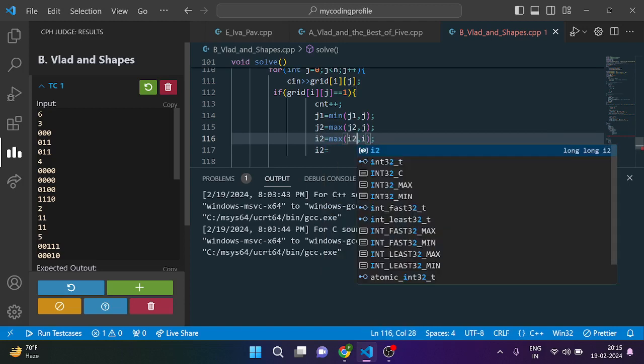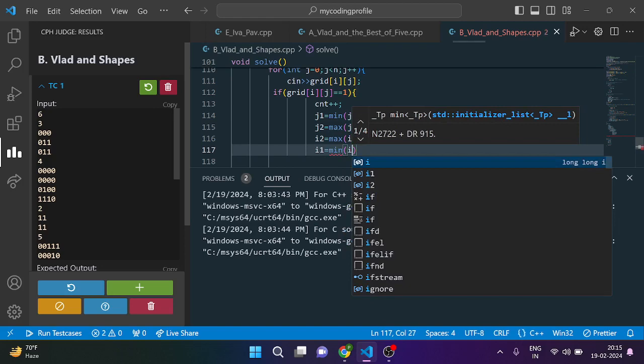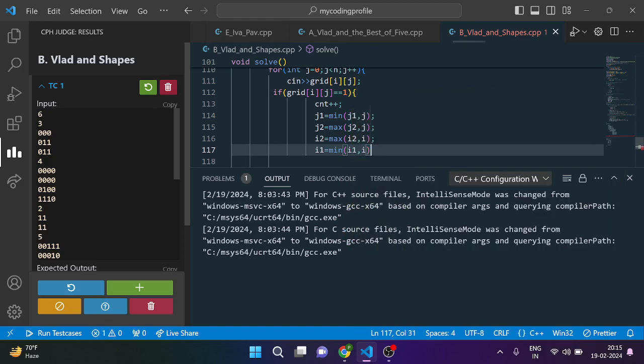In i2 we are going to store the maximum things, and in i1 I am going to store the minimum things.